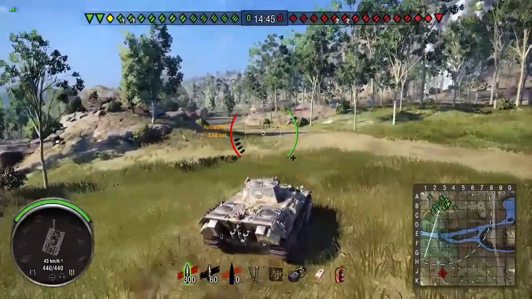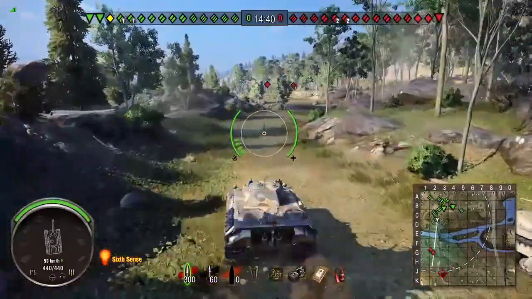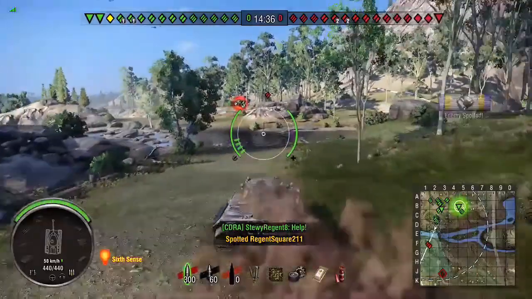I don't like that, that's very slow. It's sometimes handy. If you come across some light tanks, you can really blast them away with it. I know, but it didn't reload until you spotted one target.